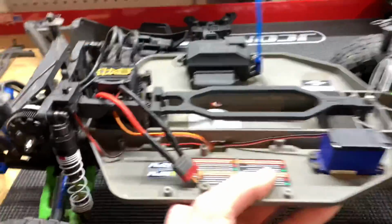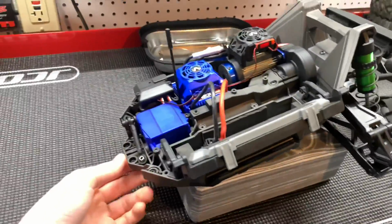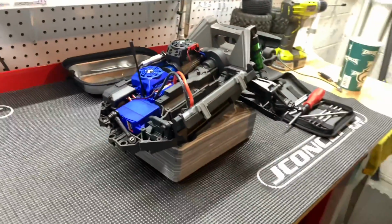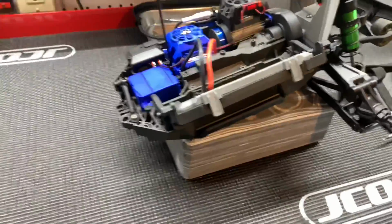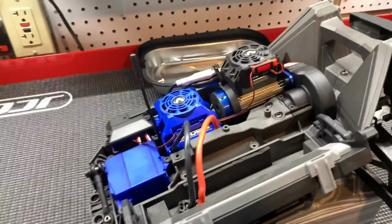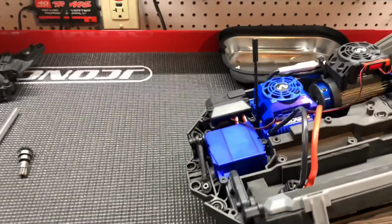Now, I'll give you a little sneak peek on the other car. The Max, guys. The poor, poor Max. I'm not going to make this long, but we ran two 4S packs the day that we broke it, and it took them both fine. It was doing jumps, backflips. It took every hit. It is a seriously strong RC car. Like, it's amazing. But then we put it on 3S.